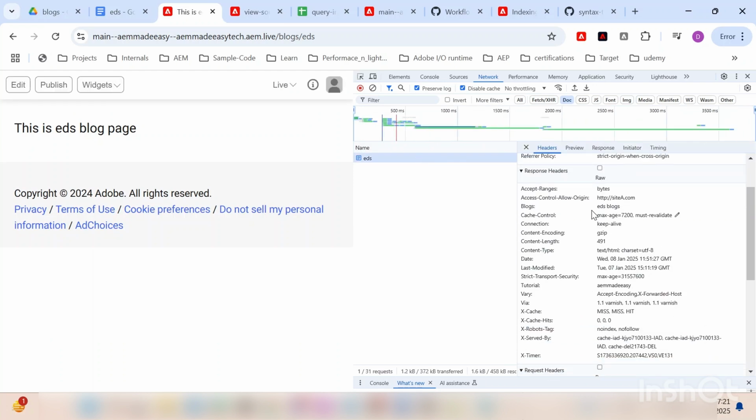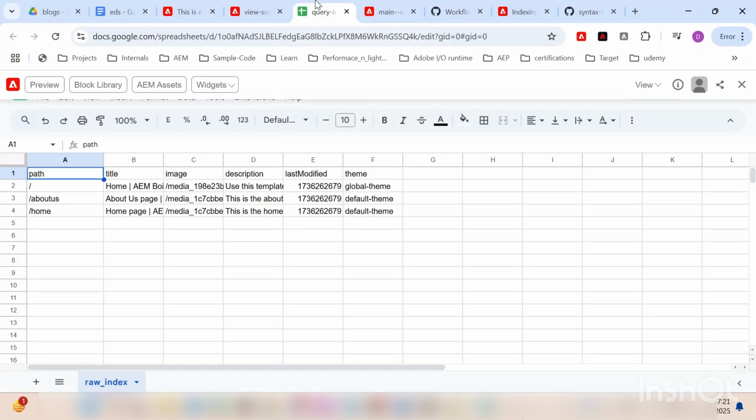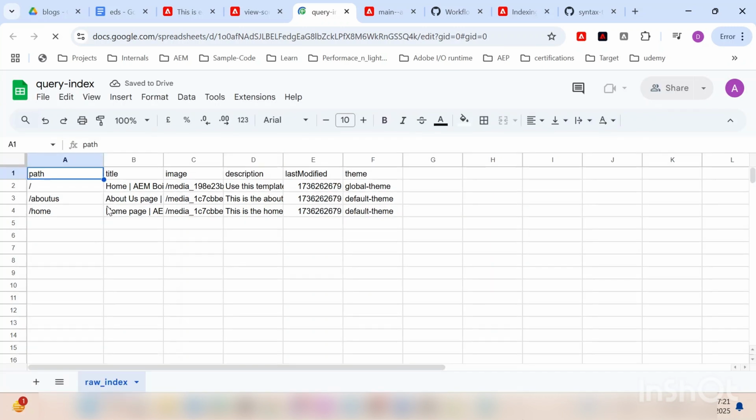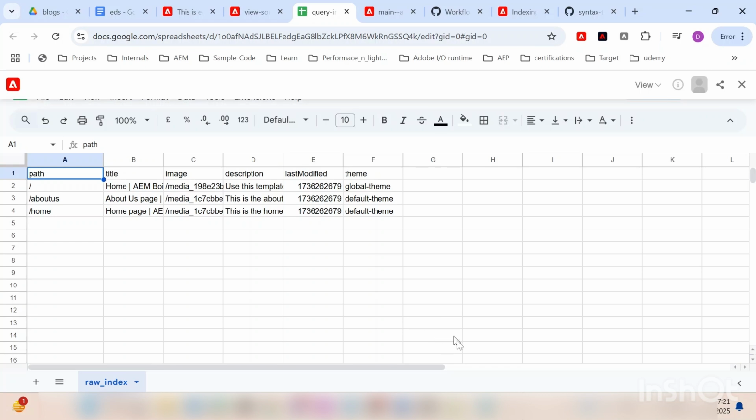Suppose I want to fetch this information also and then index it. How can we do that? So let me make some changes in the index definition. For the time being, let me refresh it one more time so that we are sure that blog pages are not getting indexed as per our rule.